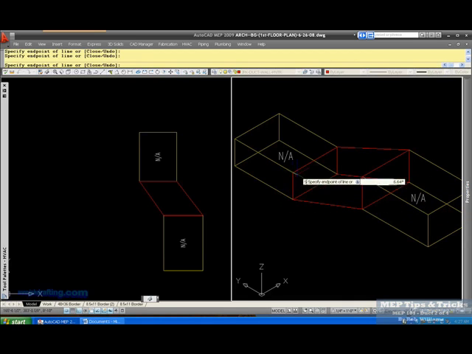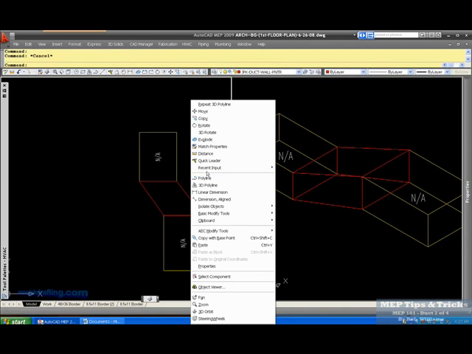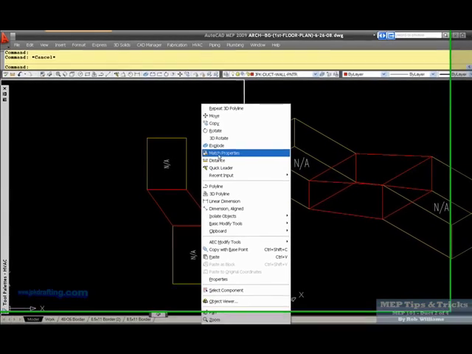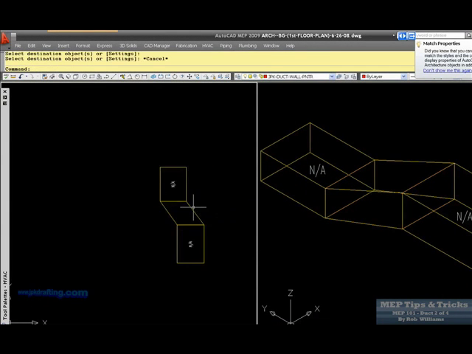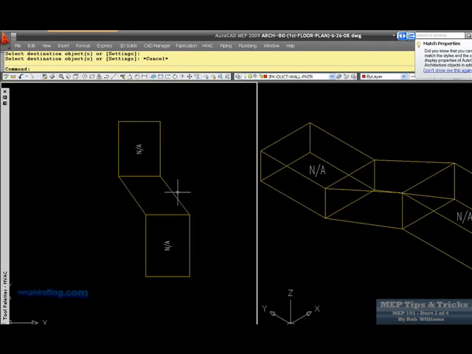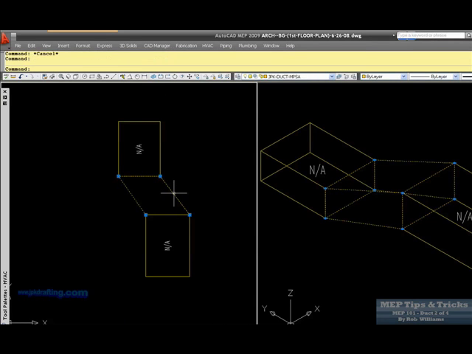And draw it as a 3D polyline. Then come over here, you match properties, and there you go, and you could detail it out. Now if you had duct running under there and you wanted to get hidden line, you won't get a hidden line effect with this. You could make this a block.